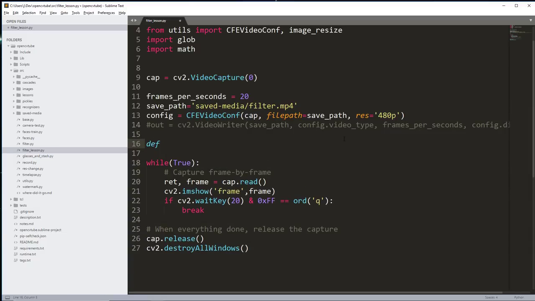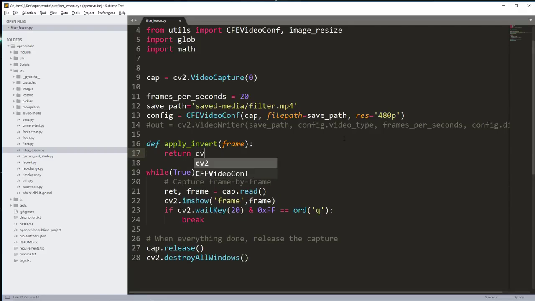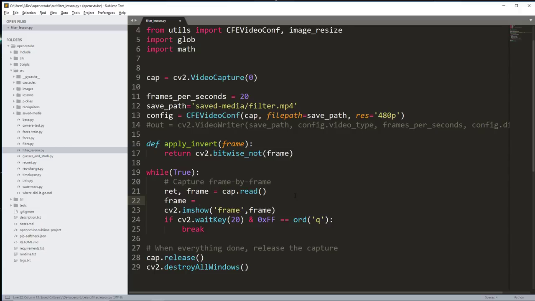I'm going to make a method called apply invert, and it's going to take in the frame. And all it's going to do is return something called bitwise not of that frame. And we'll just go ahead and say frame equals apply invert of frame. In fact, let's actually call that invert.